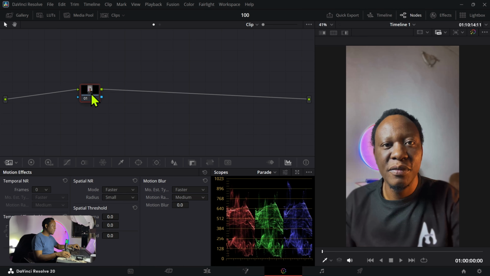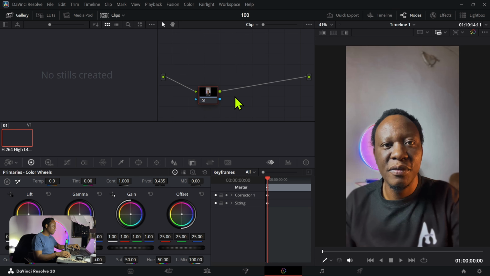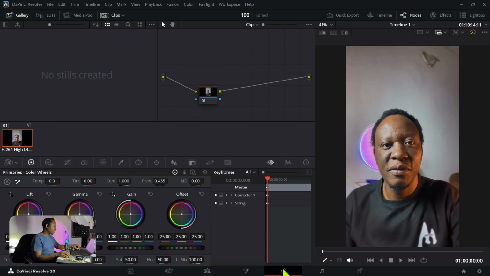This is what we have here. Now, if you're on the color page, your screen might be totally different from mine because I'm using this vertical setup. Yours might actually not be like that. So in order to be on the same page as everyone, let's reset our UI layout, and I'll get rid of this vertical thing here. I'll just go back here and put this here. All right, so let's move on.